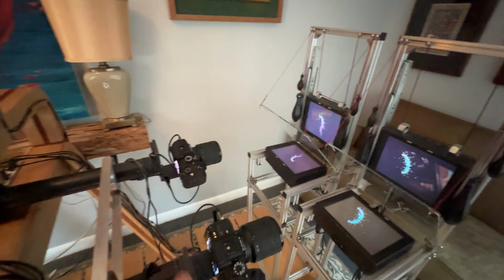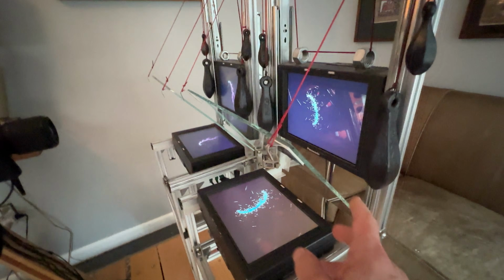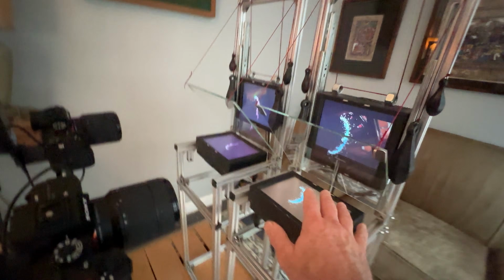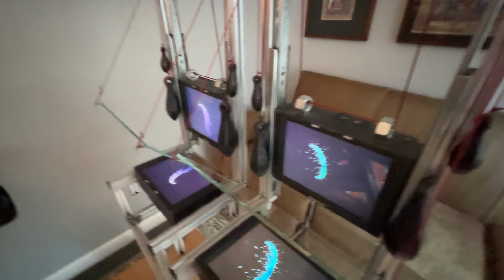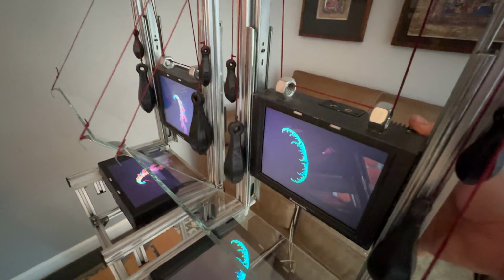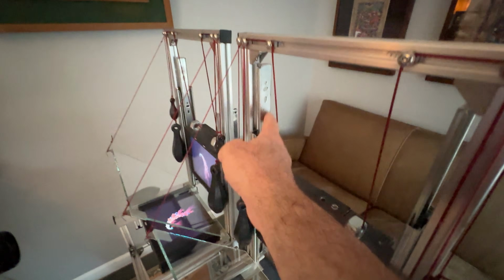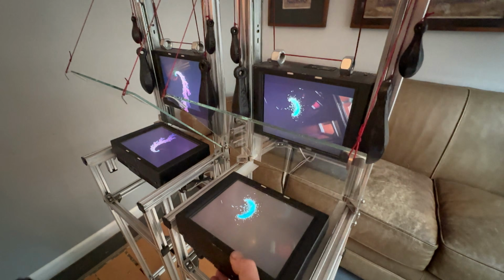I've got two cameras here pointing at HD monitors with a piece of beam splitter glass that's 50-50 glass. Half the light goes through, half the light is reflected, making these fractals. And you can change those by changing the position of the screen. This goes up and down, kind of in a low rent way with these kitchen drawer sliders. The bottom one can slide back and forth like this.